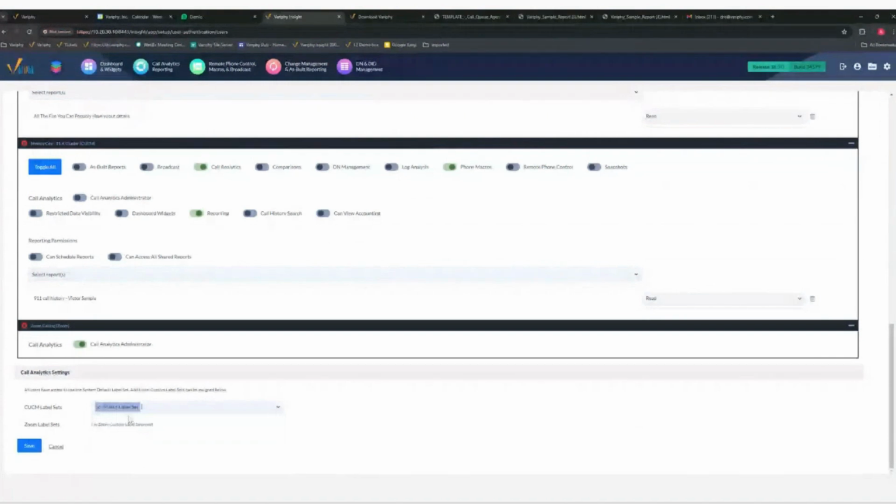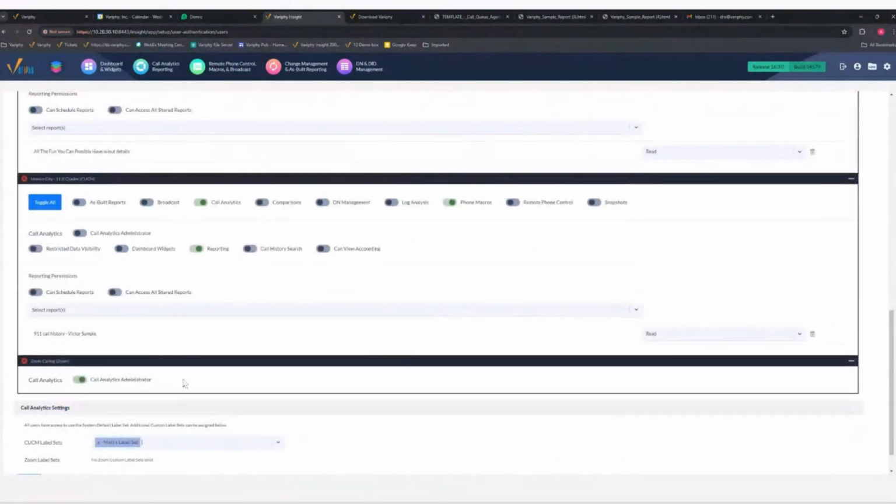So you can go in here and put Matt's label set. So it's going to use Matt's really nice label set for Call Manager, it looks like here. Then it'll make those label sets look a little better for people that might not be in Variphy a lot and get confused by some of those search sets, because called party can get confusing sometimes. So it's better to put to user or from user so they can understand that a little more. So it's a nice way to personalize that for someone's account or even your account if you'd like.